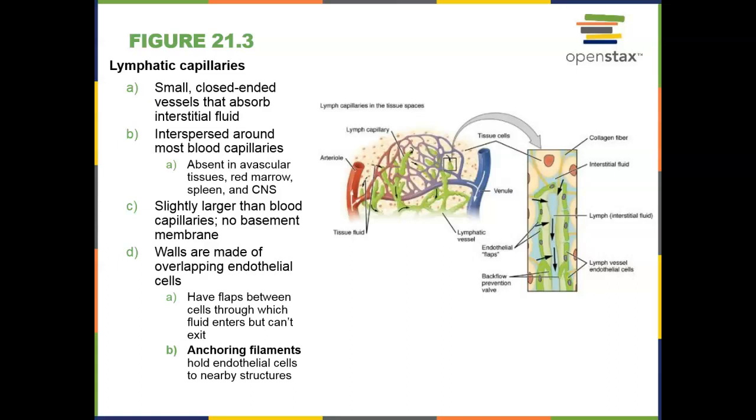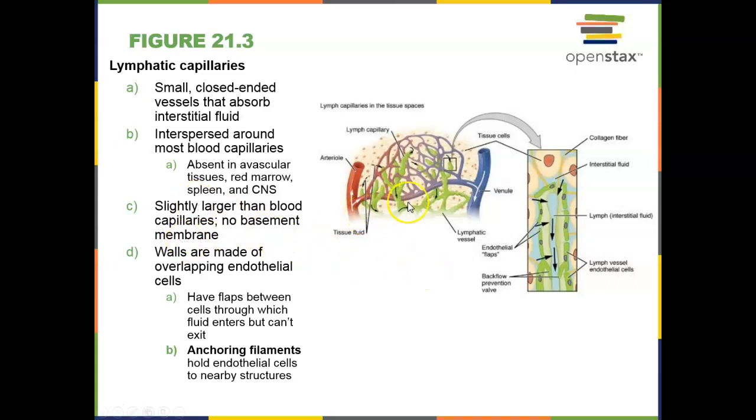So they have these little valves that kind of open, similar, I would say, to the valves in your heart, your semilunar valves. They open due to the different pressures, but as fluid moves in, the pressure inside the lymphatic capillary becomes larger, and that forces that valve closed. And so fluid moves in a one-way direction, and it's going to move towards the heart.